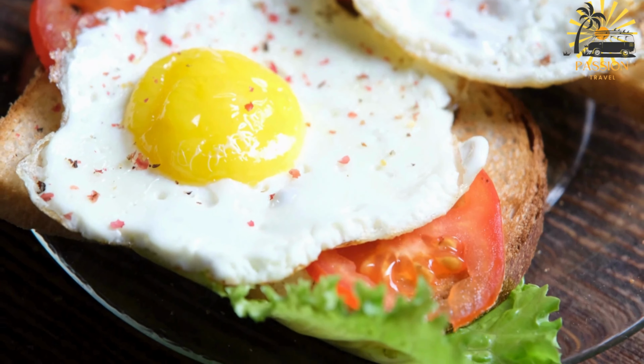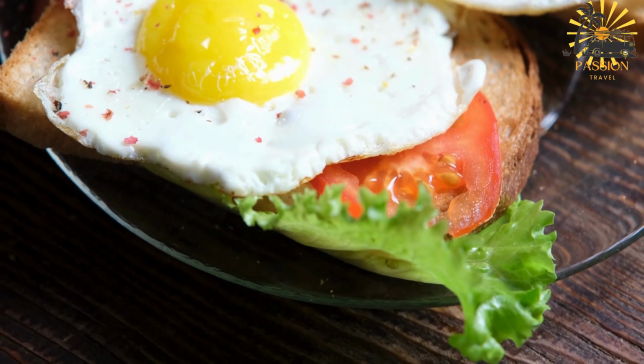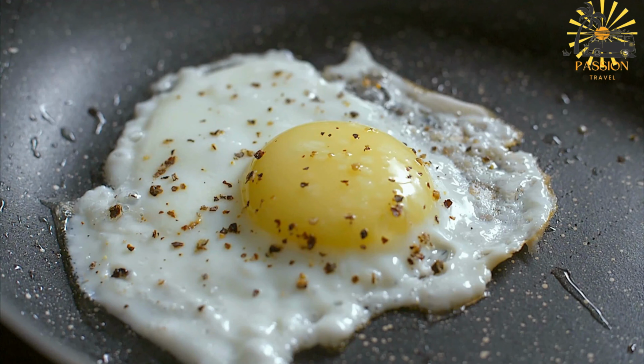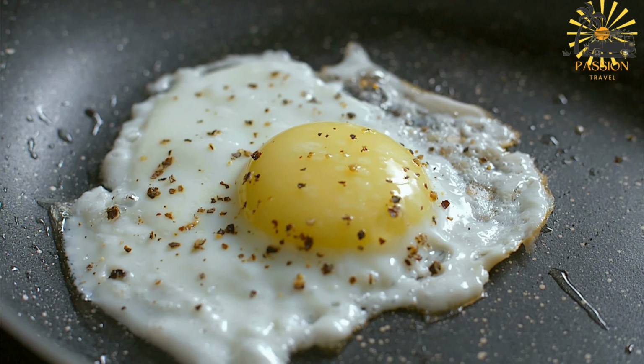Cover the pan with a lid and let the eggs cook in the sauce for about 7 minutes, or until the egg whites are set, but the yolks are still slightly runny. Cook longer if you prefer firmer yolks.